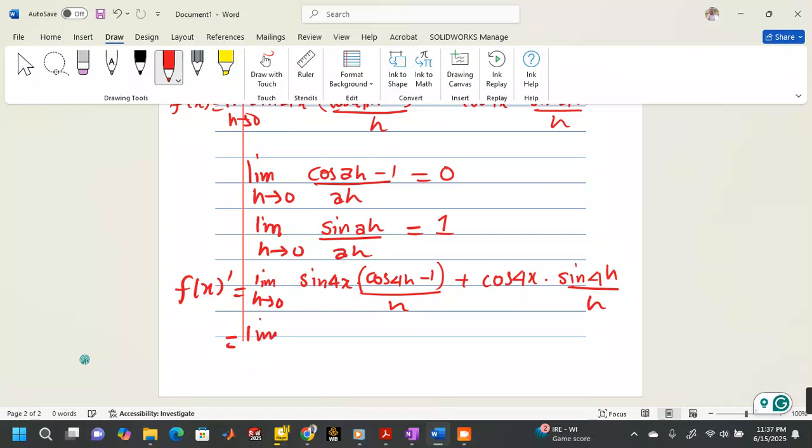So this equals limit as h approaches 0 of 4 sine 4x. So you are multiplying this 4. If there was 5, you would have multiplied 5 on the numerator and 5 in the denominator. We want to use the identity, then cosine 4h minus 1, and on the denominator, 4 is multiplied to h. So we are multiplying by 4 on the numerator and denominator so that we can have it in this standard form. There is 4 here and 4 here. So now this will go to 0.